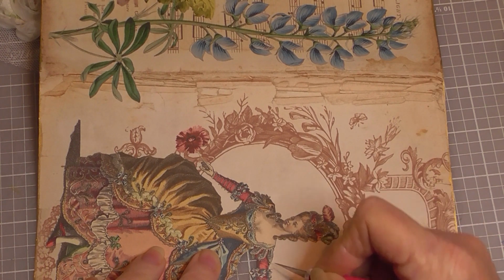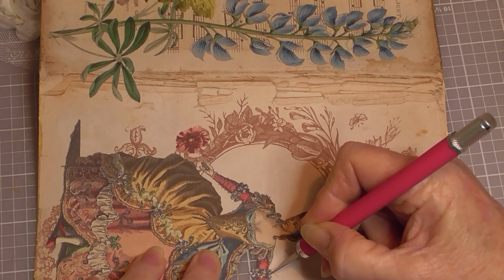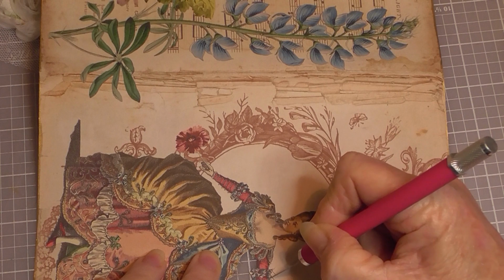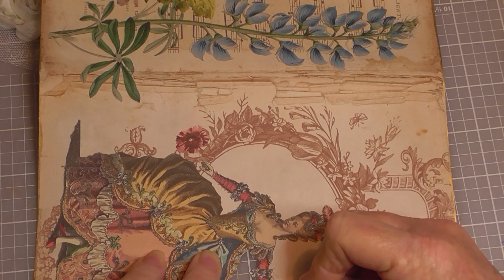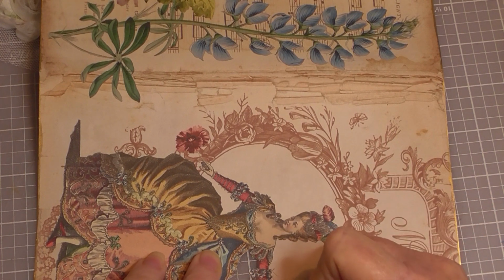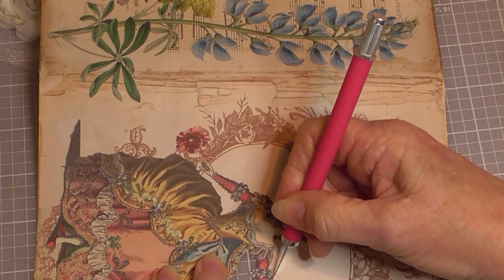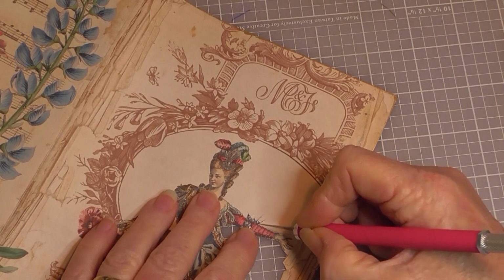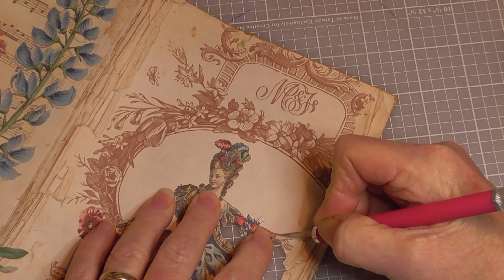But then when you've got little jaggedy bits, I guess you could say, a series of little cuts, always coming from the inside corner part. Don't cut towards the image. Try and cut away from the image when you've got a little piece like this. And you should find you get pretty good results.